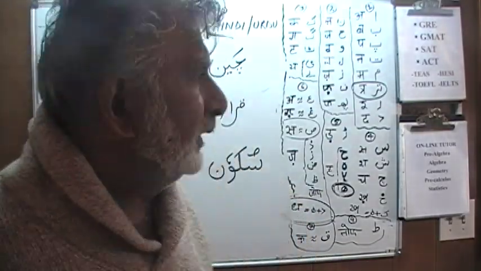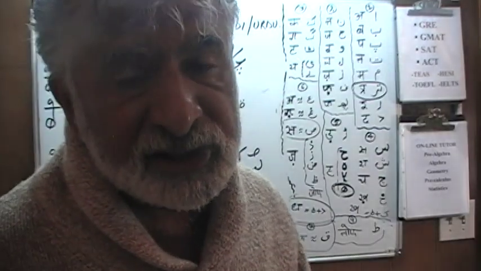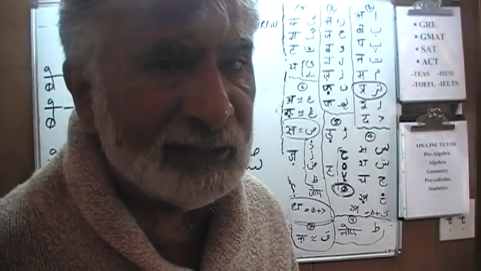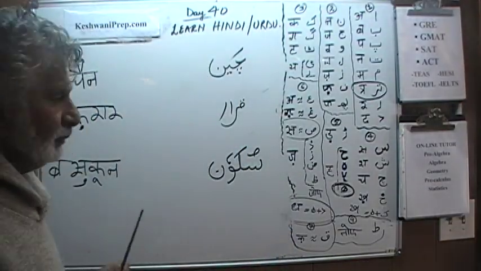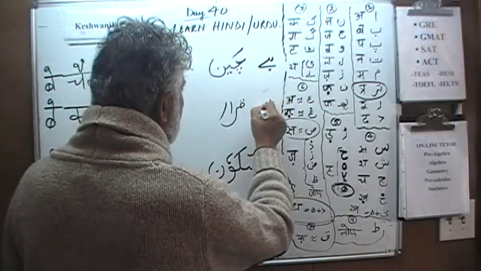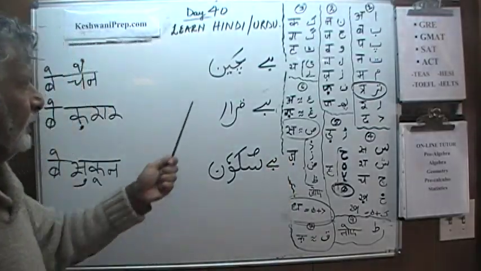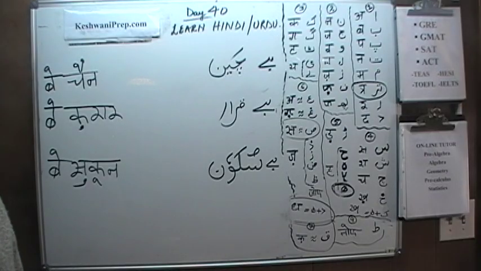So all of a sudden, we don't have a chain. We are bechain. Bechain means somebody who's not feeling peace, somebody who lacks tranquility, somebody who lacks calmness. How do you write be? It's very simple. You add a be to a badi hai. There you go. Now it reads bechain, bekarar, besukoon.